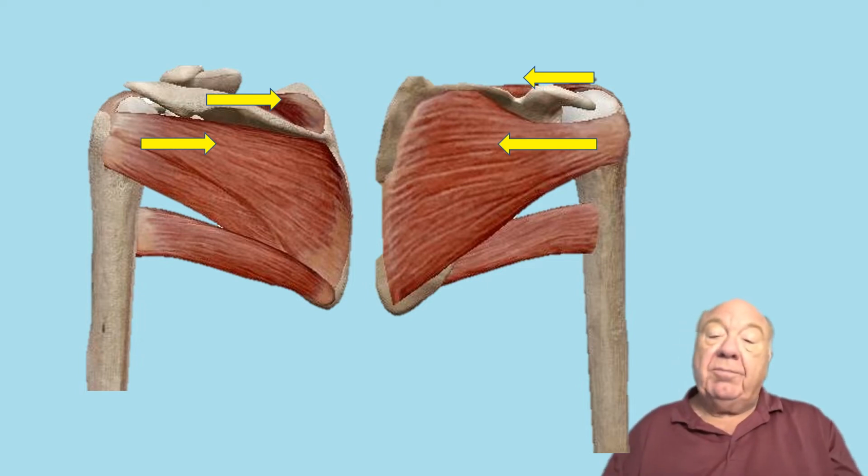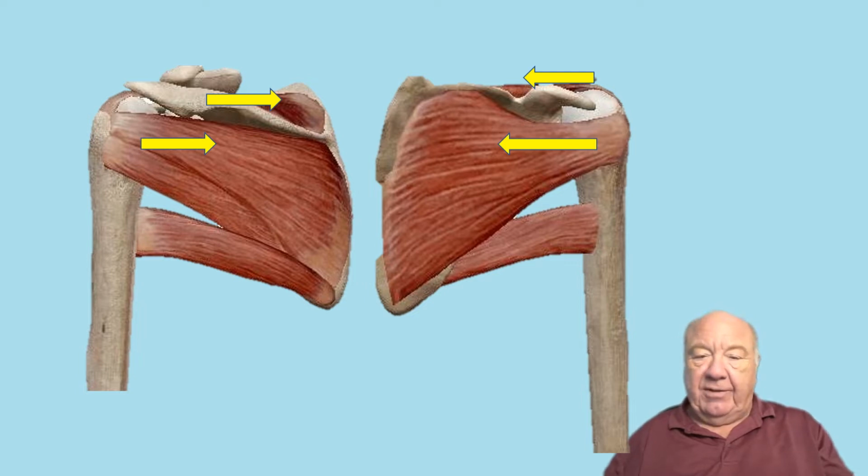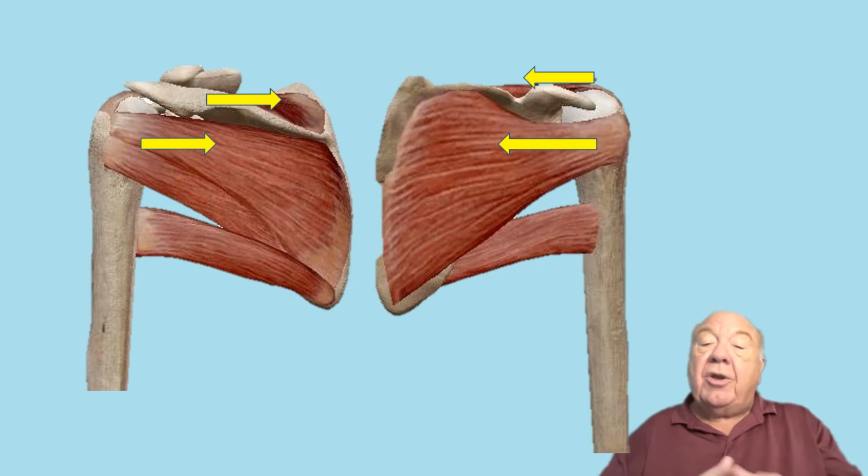But what all these muscles have in common, at least the rotator cuff muscles, is that when they contract in this position, they will pull the humeral head against the labrum. You can see that by the direction of the arrows. And the ones that are most capable of doing this in this position are going to be subscapularis, infraspinatus, and supraspinatus. They're just going to slam the head up against the labrum. So there's the compression component of this.